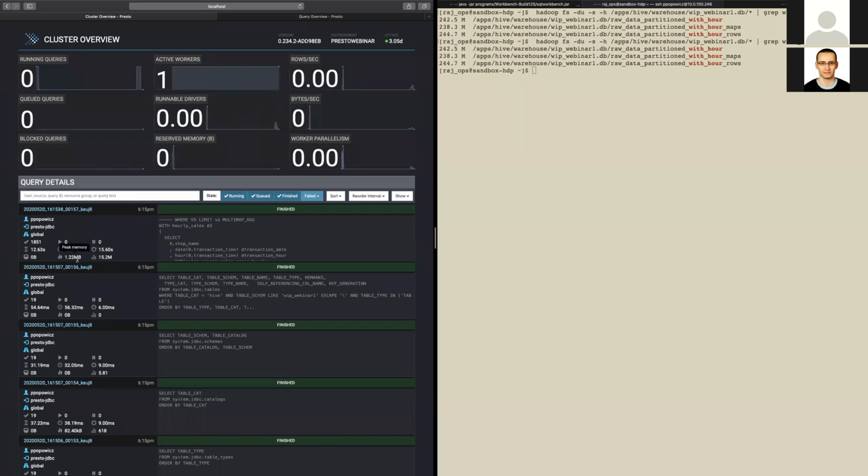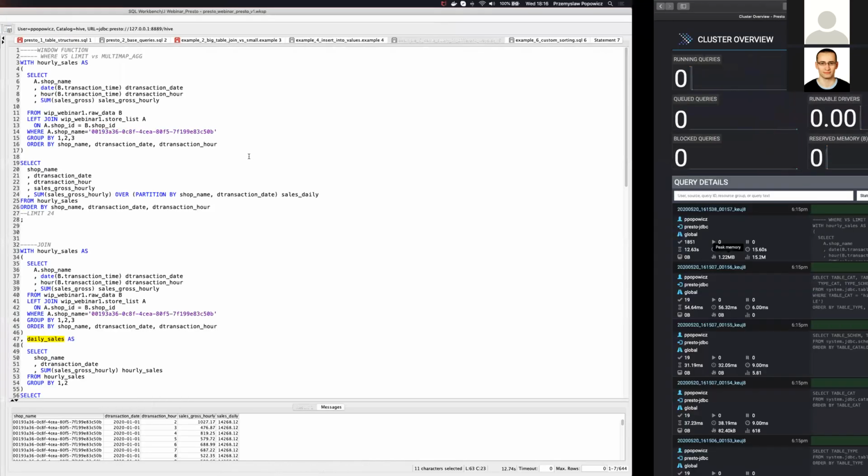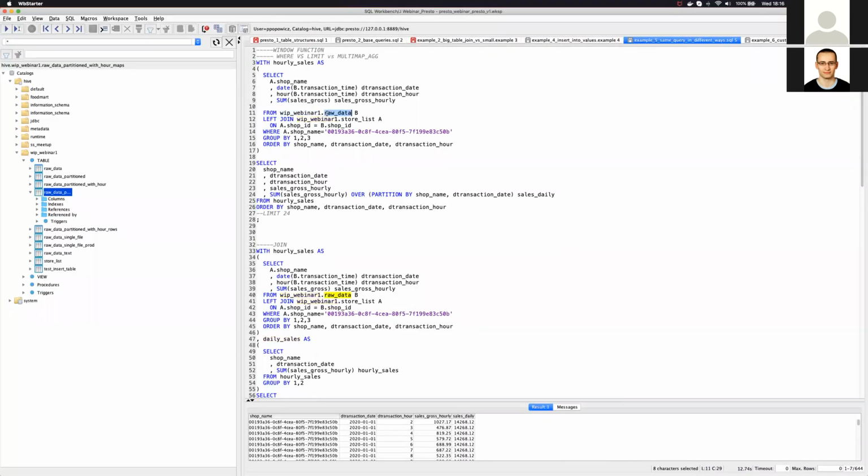It took only 1 megabyte of RAM, because if you look, again, this data was streamed. The store list was hashed and then exchanged between all the workers. And we issued the where statement, which was basically filtering our data set by only a specific shop ID. This is important if you are trying to sample the data set and you want to analyze.